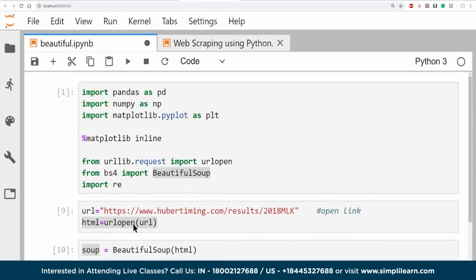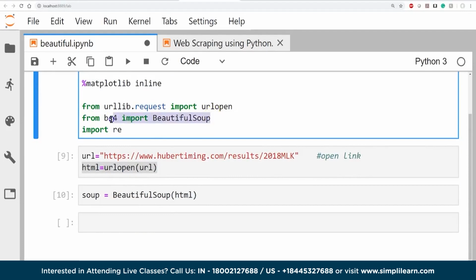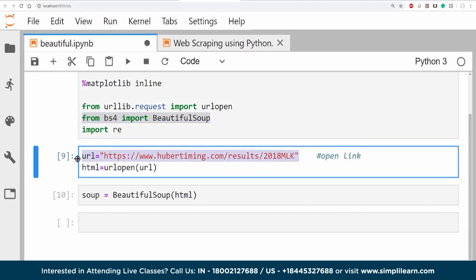So let's just go over what we did real quick before we start digging into the actual soup, before we start scooping out stuff. We imported our different modules that we're going to use with our package, specifically the BeautifulSoup. We did install the BeautifulSoup. If I remember correctly, you have to call it beautifulsoup4 specifically, so it knows what you're bringing in. And this line right here is very key. From bs4, because that's how it installs the module, we're importing our BeautifulSoup. And then we found our URL. In this case, we're going to go pull information from the Martin Luther King Dream Run.